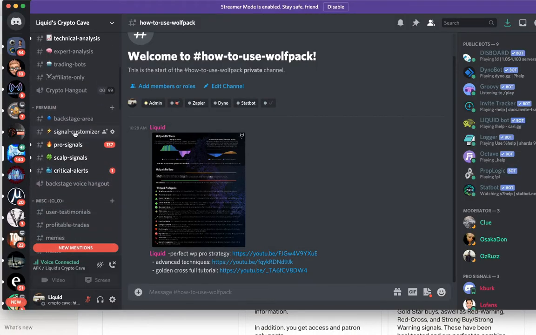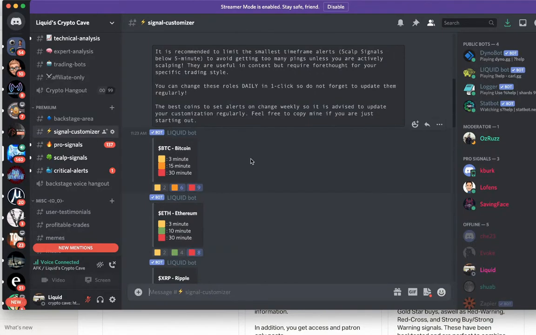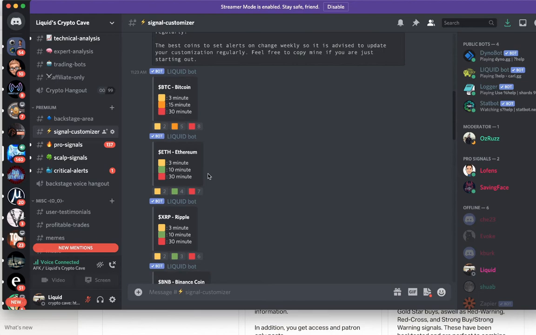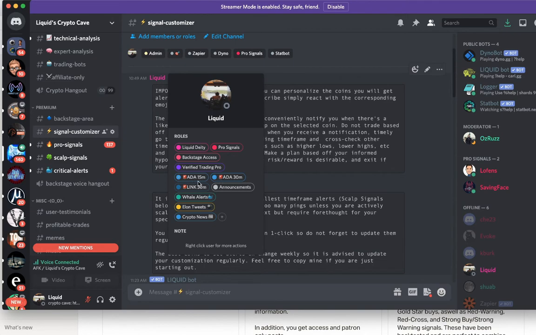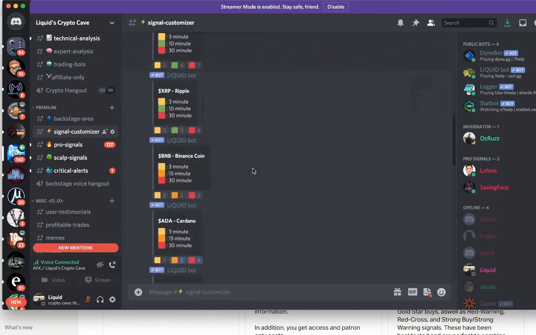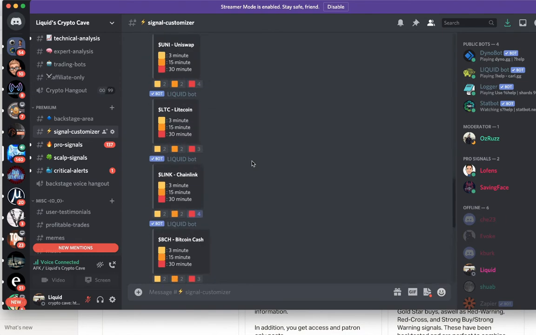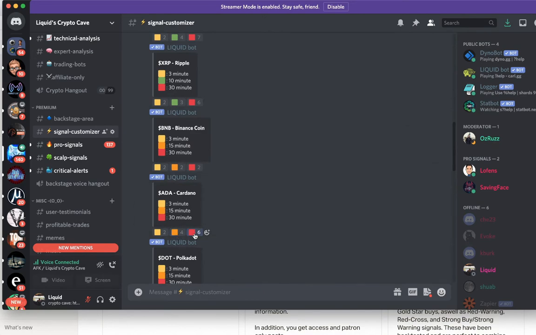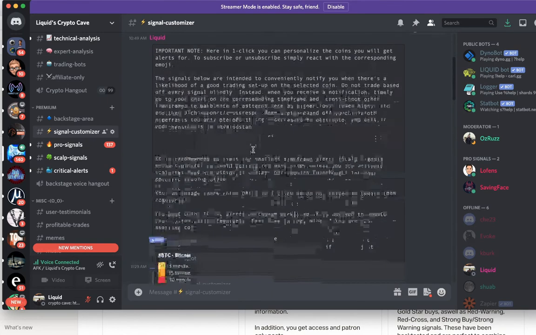Right here. So I have, in one click, on my Patreon, you get a special role on my Discord, and so I can select any time frame that I want, and it automatically gives me all of the relevant signals here on Discord. So if I have the ADA 15, ADA 30 minute, I've been trading ADA because it's been pumping wildly. I can come down all of these coins here. These are the top coins, and where is ADA? Right here. So I can just remove these if I don't want them in one click, and then automatically turn them back on if I'm trading on that day on that coin.